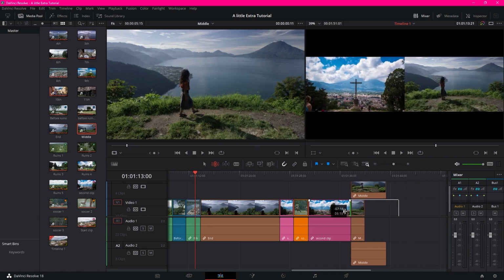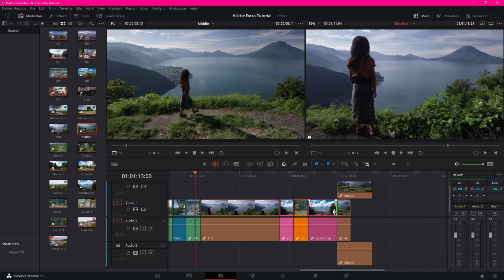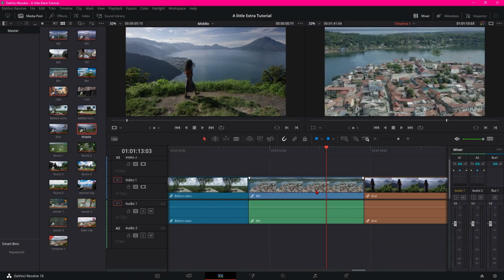So you can click and drag. We've zoomed in a little bit and we have this clip in the middle. We learned about transitions in the last video. This is the same as that, but it's quicker and you can only do one type of transition. This is a quick fade in and quick fade out.